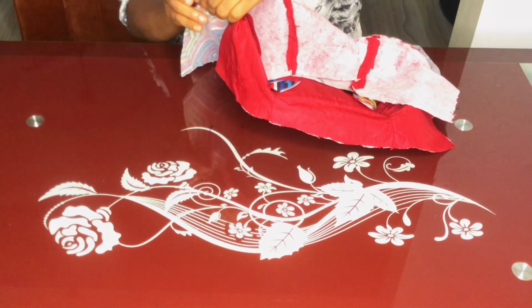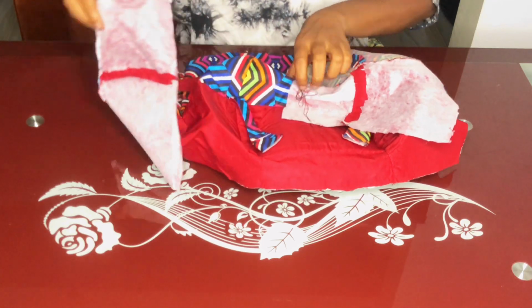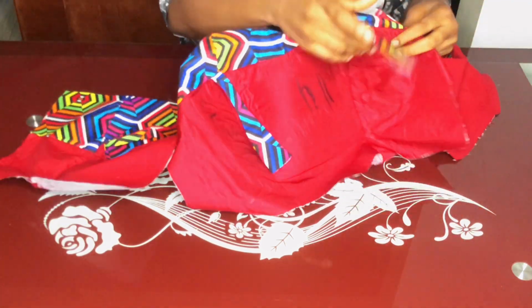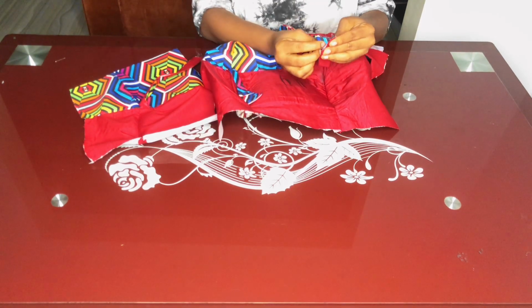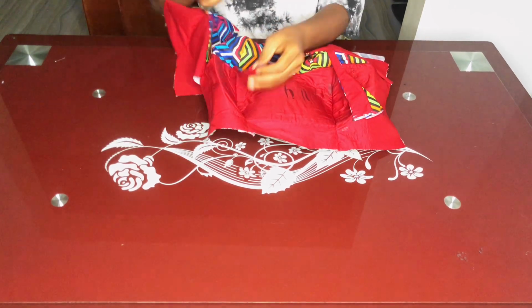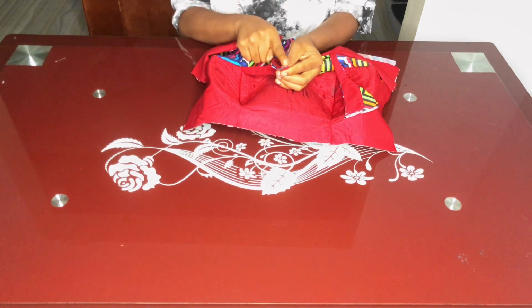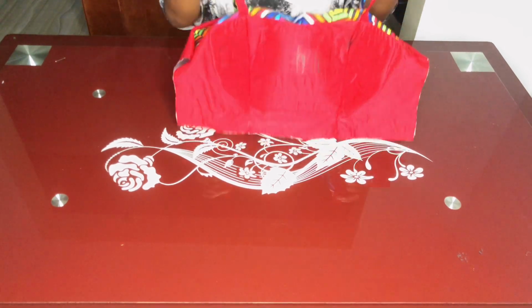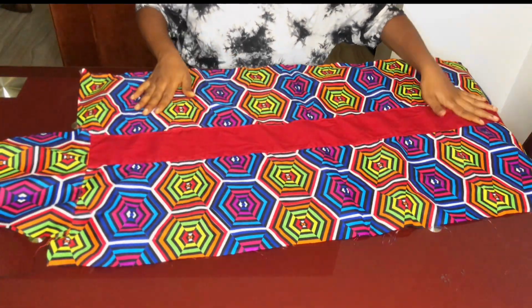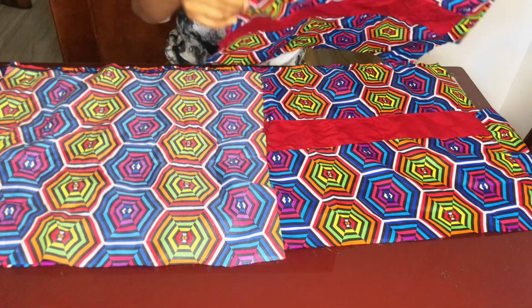Open it up and pin your sides. Go ahead and close this off. Close off the sides. Now the next thing we're going to do is to close off our shoulder straps. Make sure you do this right, so take your time. Now this is our skirt piece done. I also attached in my side pocket.